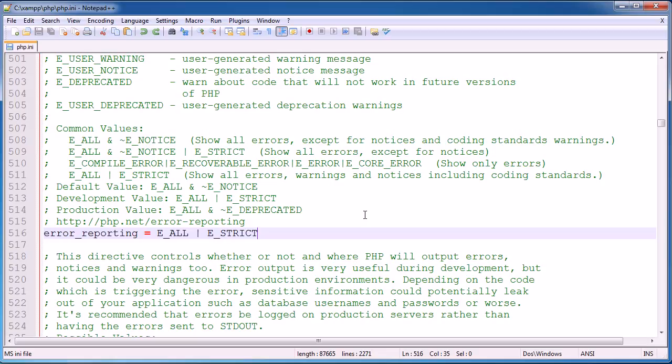So anyway, once you've picked a level of error reporting, you're going to want to go ahead and modify this value, obviously. Then what you need to do is you need to go ahead and restart your web server. So depending on what you're using, I'm using Apache, which is part of the XAMPP installation. It's just an easy way of installing Apache, MySQL, PHP all together. Then you go ahead and restart Apache.